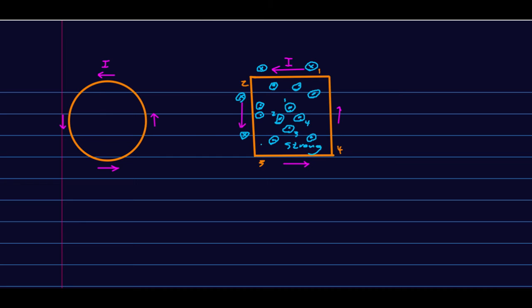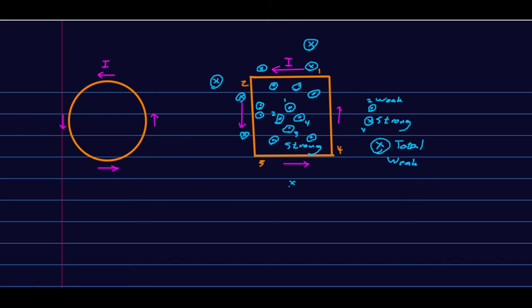Now, if you look, say, over here, the field due to wire 2 here is into the page. And we're quite far from wire 2, so this is weak. The field due to wire 4 here is into the page, and we're closer to it, so it's strong. And so overall, the field is into the page, and there's a cancellation going on, so this is pretty weak. And you're going to come to the same conclusion everywhere else.